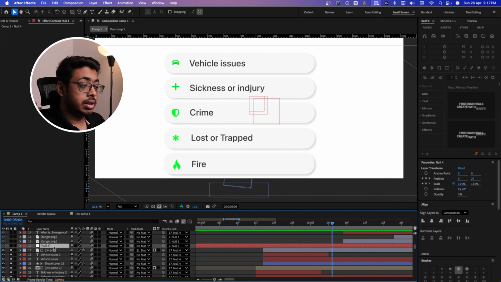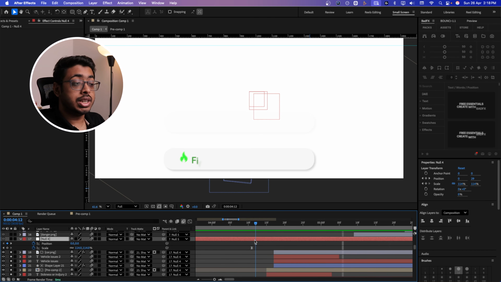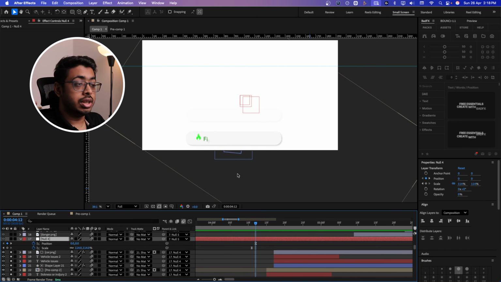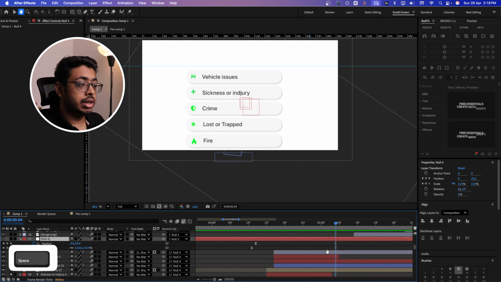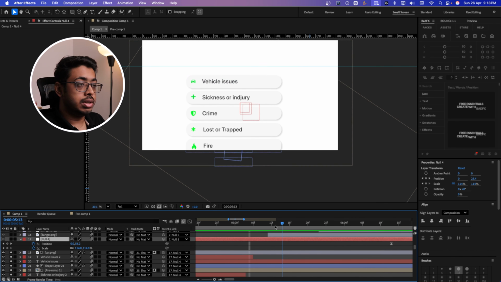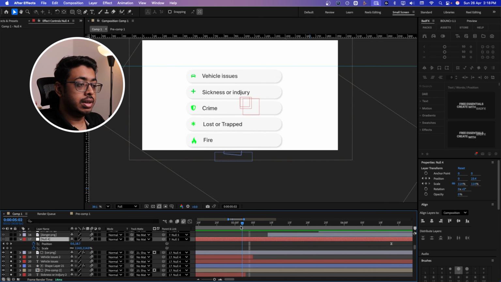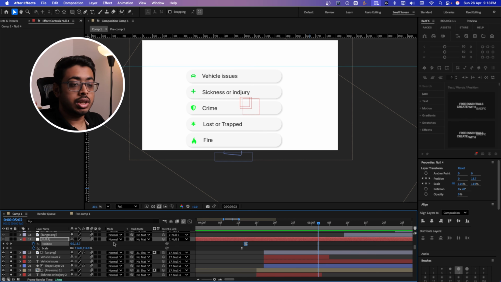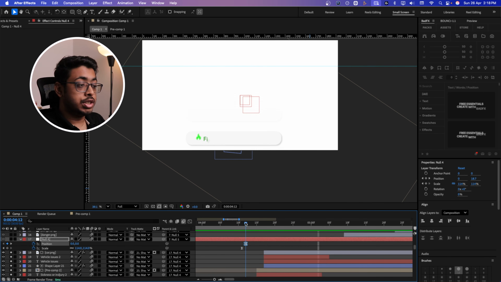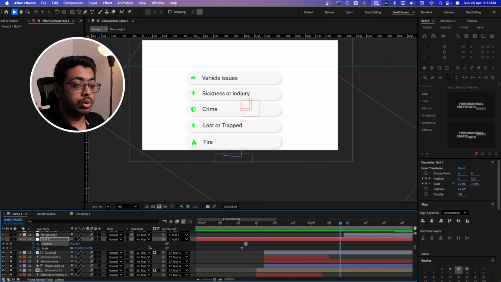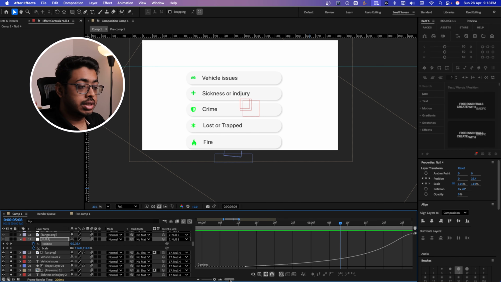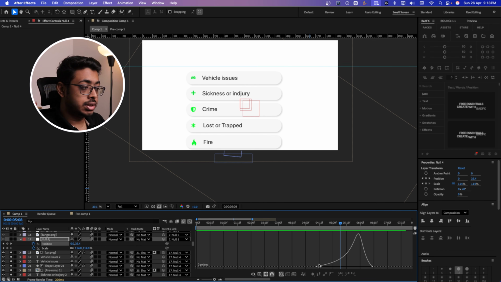Next is this null object. As you can see over here, we have added this null object so that we can shift this entire animation a little down. At this point, this box was over here, but after this point, we're shifting everything down. You can see we're shifting everything down like this. That's why we added a keyframe in the position of this null object. After this point, somewhere over here, if you go to the graph editor, you can see we have added this steep graph like this. Basically, the speed is low over here, then it peaks at this point, and again it slows down.